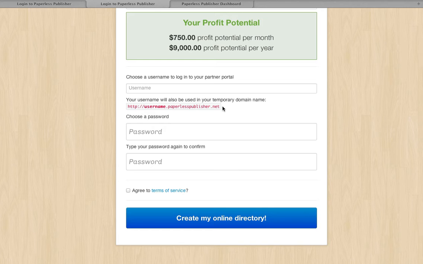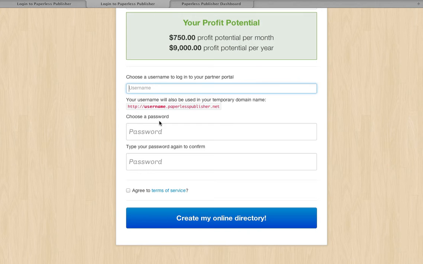And what that means is that you can go to a GoDaddy or whatever your favorite domain name registrar is and purchase a domain name that you want to use for your site. And then we can connect that so that your customers won't actually be seeing this at all, but rather the custom name that you've picked. And so if you need any help with that, we'll be more than glad to assist. But just to make you aware of how it will work, you'll have your own custom name.